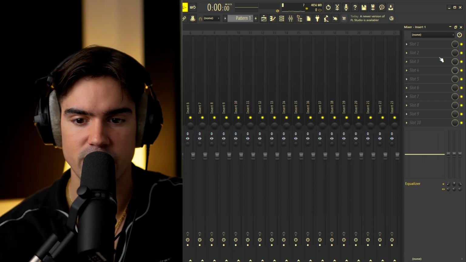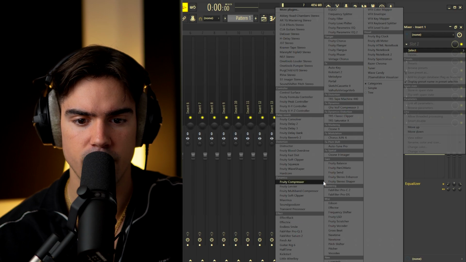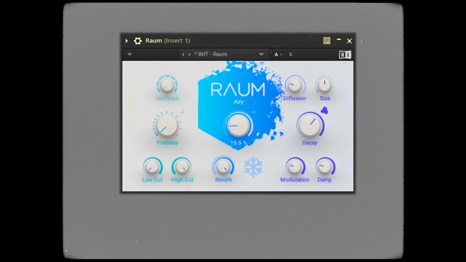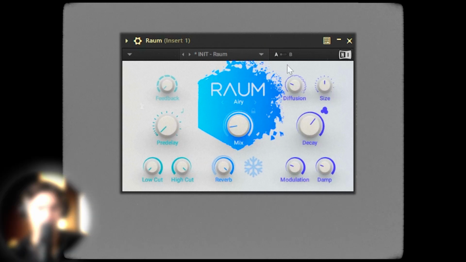Now also, to just make this a little bit more interesting, I'll just try to add some quick effects as well. It's not going to be anything special. We're literally just going to go over here and open up a quick little Reverb to start off with. Yes, I'll put it at about 13%. I don't want it to be too much, just so we have a little bit of the ambience.